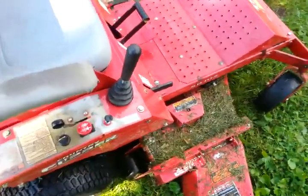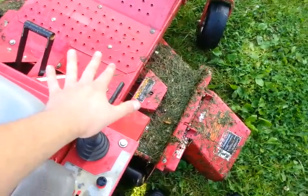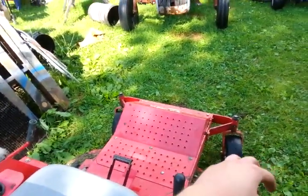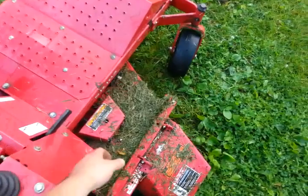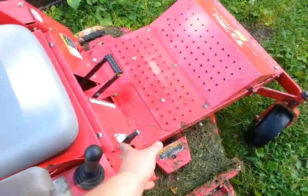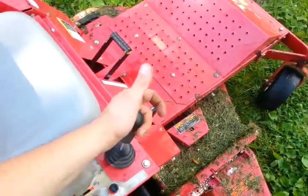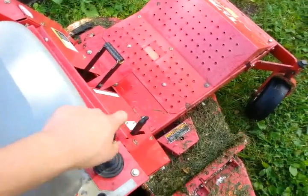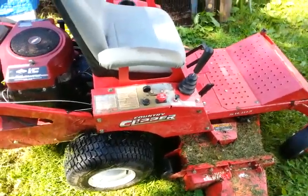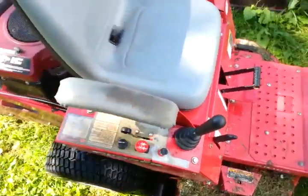That's a safety feature on this lawnmower — it's like a park for the joystick so you can't move it, just like on the two-handle ones where the handles flip out and lock in place. If the parking brake's on and this is out where you can drive it, they don't want you trying to drive it with the parking brake on, so it shuts the engine down. Or if you're not sitting on the seat and it's not in park, it shuts the engine off for safety.